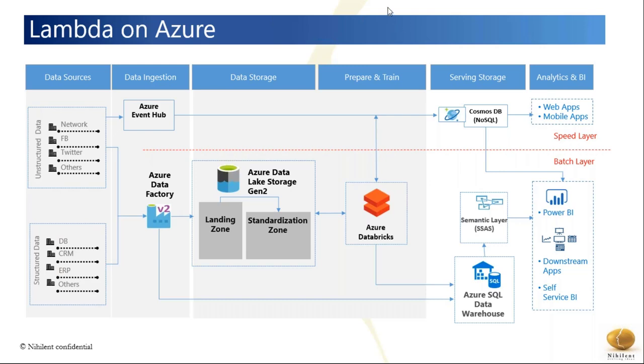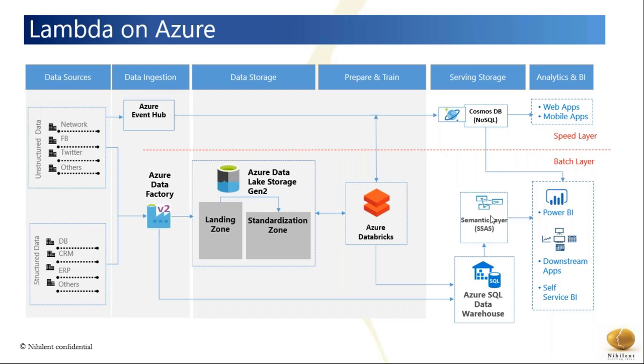Other than that, you have this streaming layer on the top, right? So events coming through Azure Event Hub, again being processed, stored in Cosmos DB. And this example shows that, yes, I can have both systems, and I can get data and analytics from both streaming data and batch data. And then I have combined here a serving layer, basically, where I will see which reports I want to get from my speed layer and which ones I would combine with the batch layer. So this is how it would look.